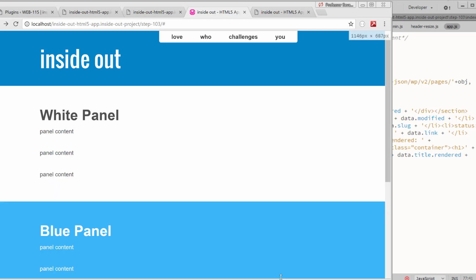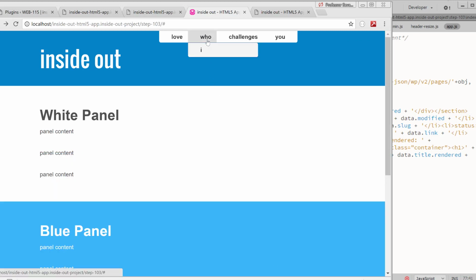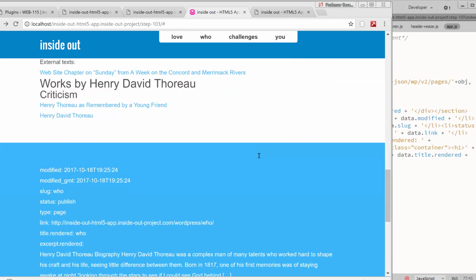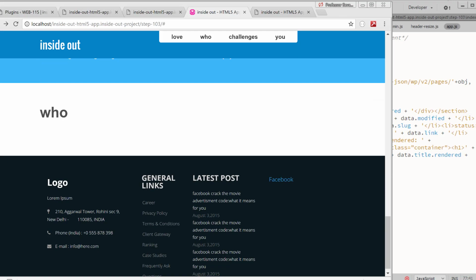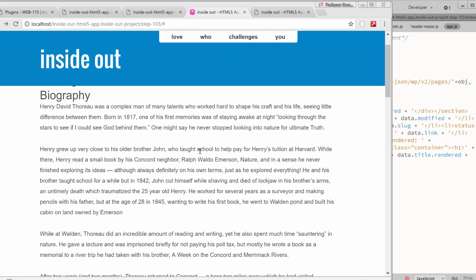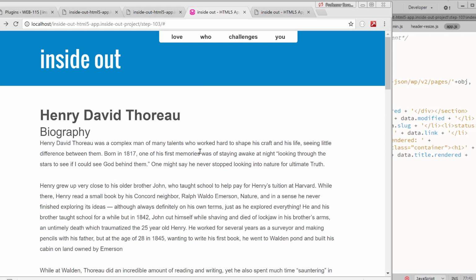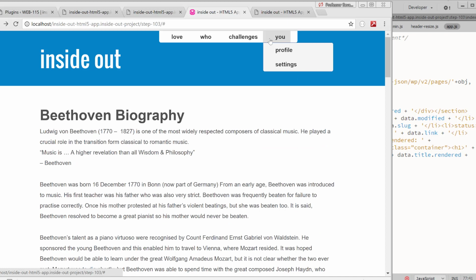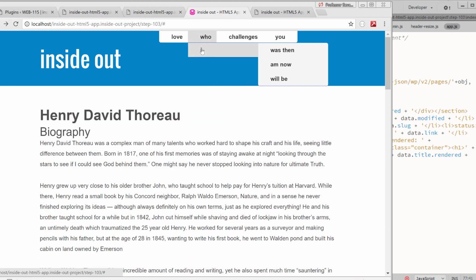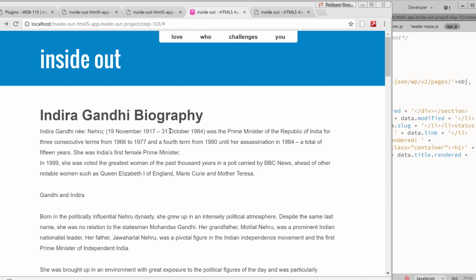So if I pull this down and I hit who, we see that it updates the page with the who information, with that data. We see that little title div sitting down there that we created that we're going to take care of with CSS. Once we do our final cleanup, we want to make sure everything's working first. We'll go to you. Everything's looking great. Love, who, I. We're getting all of our information. We're getting everything that we wanted. All of our functionalities working great.